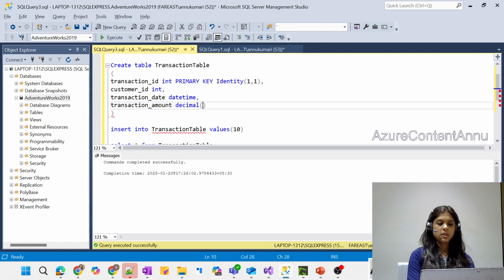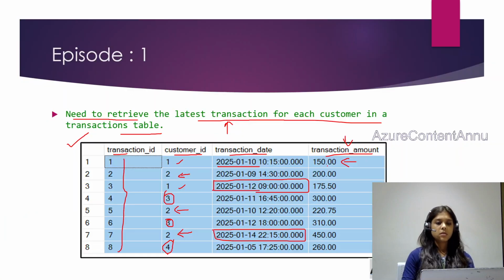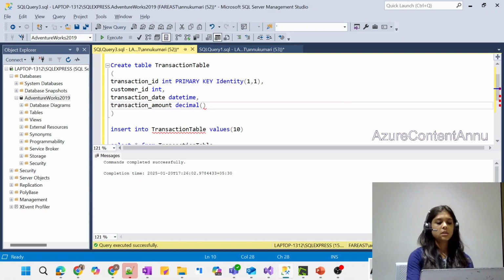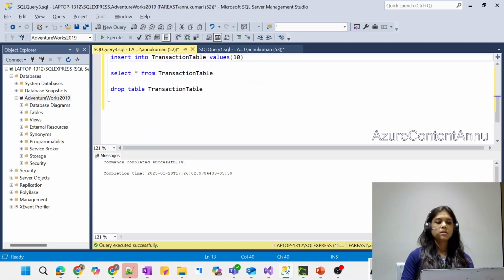In this data type we need to define the precision and scale, so two arguments need to be passed. Precision means how many digits you can accommodate before the decimal point, and scale is the maximum number of digits you want to accommodate after the decimal point. Let me give precision as 5 and scale as 2, which means you can insert a value like 12345.67, or this. Up to this value you can insert using decimal of precision 5 comma 2.